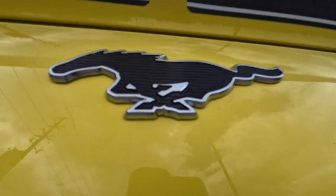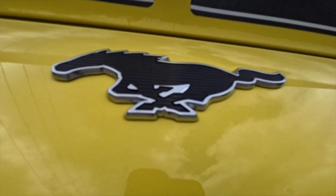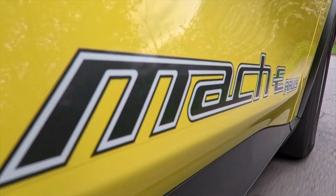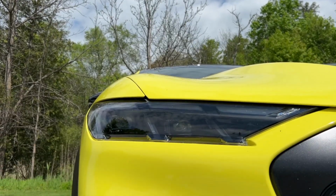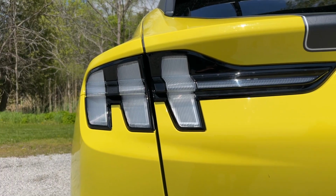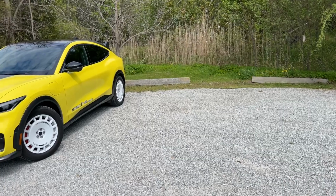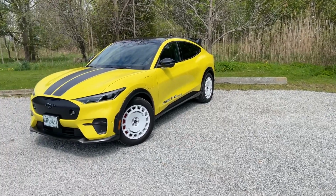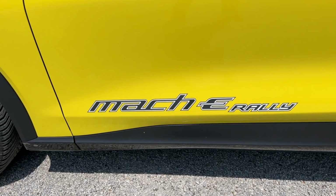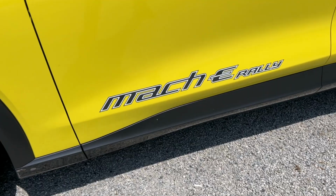All right, to start off, let's get into the name, Mustang Mach-E. I will forever be of the opinion that Ford should have just called this the Mach-E and not put on the Mustang name. They still could have used the design cues which are present on this vehicle, with the headlights and taillights mimicking that of the brand's pony car. And its sort of coupe-like shape could have done that too. And with the Mach-E lettering in the style of the original Mach 1, people would get the connection.